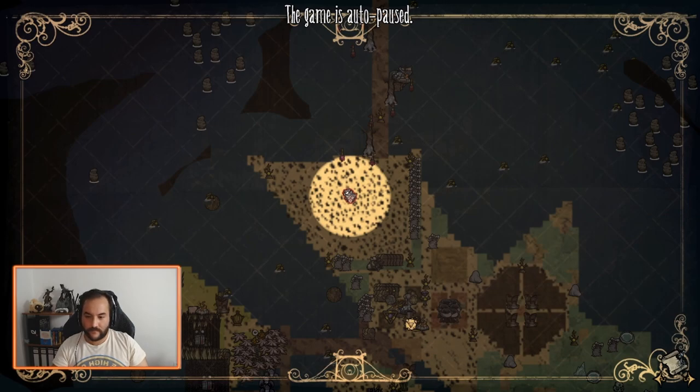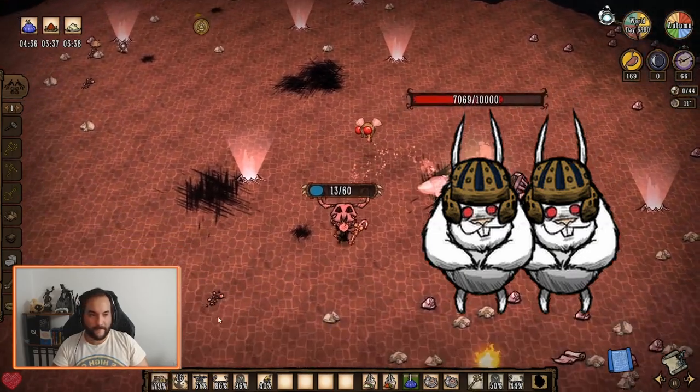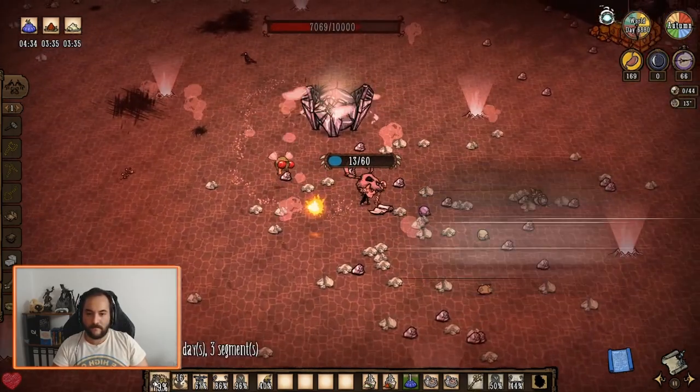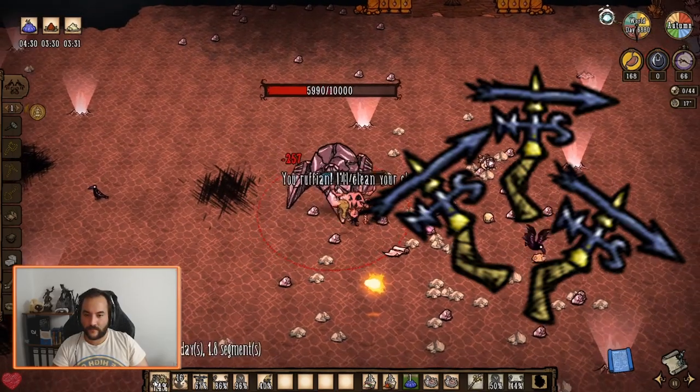If this isn't a way you want to do it, I also recommend getting two bunny men and giving them some headgear while you're helping Wagstaff. This way, the bunnies will act similar to Abigail and kill the crows for you. You want another farming method? Bring three Weatherpanes with you and kill the horde of crows this way.